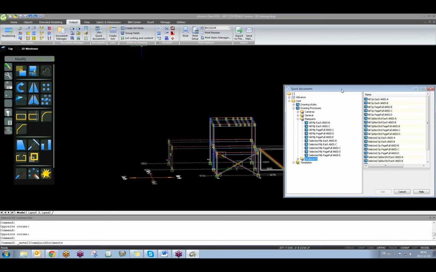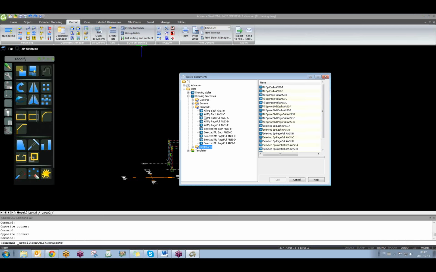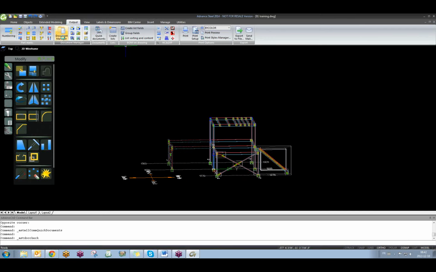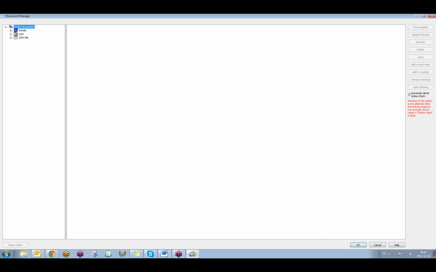Seems to be good? If you have the internal numbers, just make sure that all your single parts are generated. If they are generated, go to Documents Manager and make sure that they are all up to date. Or you have, as you see in my case, an update required.